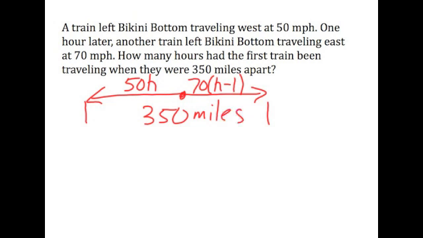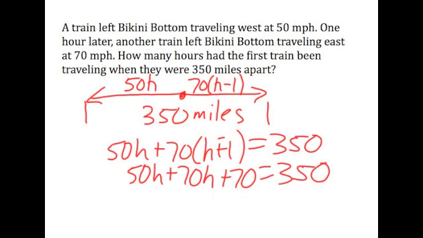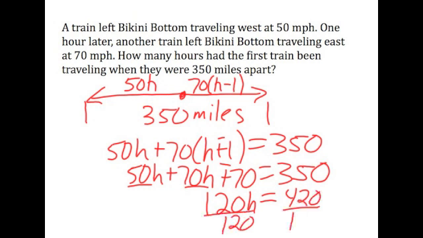Our equation is that 50H plus 70 times the quantity H minus 1 equals 350. We get 50H plus 70H plus negative 70 equals 350. We add—forgot my negative, I was careless—we add 70 to both sides and combine these to get 120H. 350 plus 70 is 420.